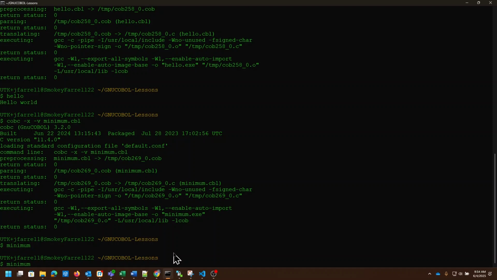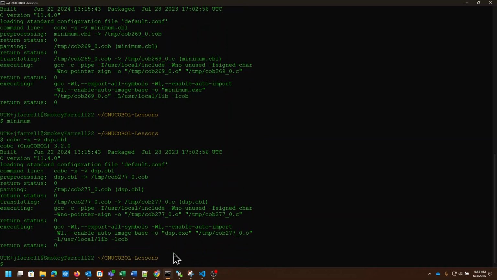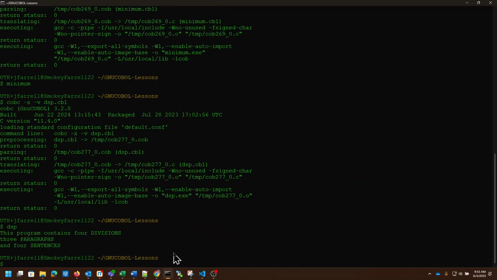So we'll compile it. Compiles good. And I type DSP. And here we get to print out: this program contains 4 divisions, 3 paragraphs, and 4 sentences.